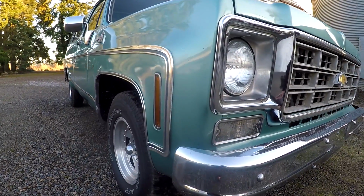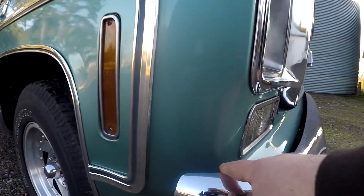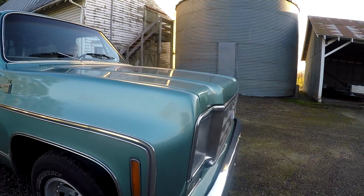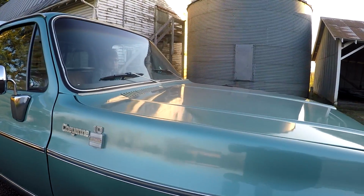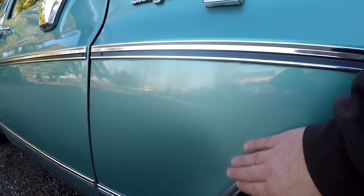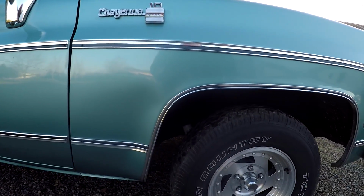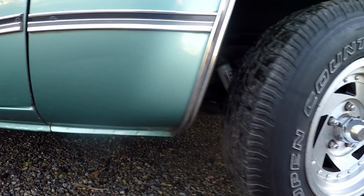But if you look down the side, I mean, it looks pretty good. Again, you're going to see little chips and little scratches. It could probably use paint down the road, but I mean, it is shiny. I'm just saying that because it's got, you know, little dings and different stuff. You can see here kind of a little raised dent there. You've got to look at it just right, but you can kind of see that there. And no rust in the bottom of the fender, real common there.